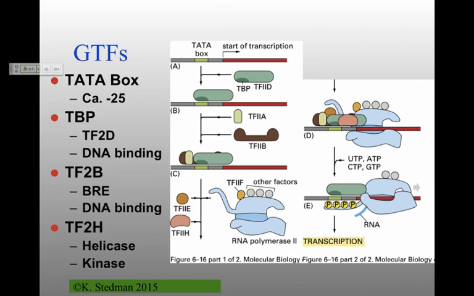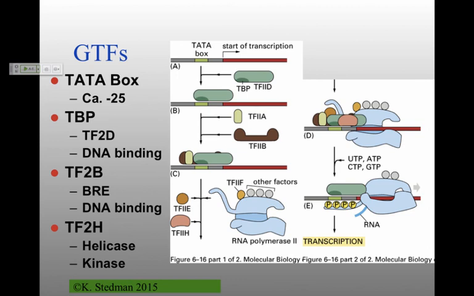Maybe it's kind of an aside, but the reason they have all these funky names is because they separated all of these proteins on chromatography columns. Fraction A became TF2A, fraction B became TF2B, fraction C became TF2C, etc. So that's where those bizarre letters come from. They have basically nothing to do with their activity, it's just how they were purified in the first place.